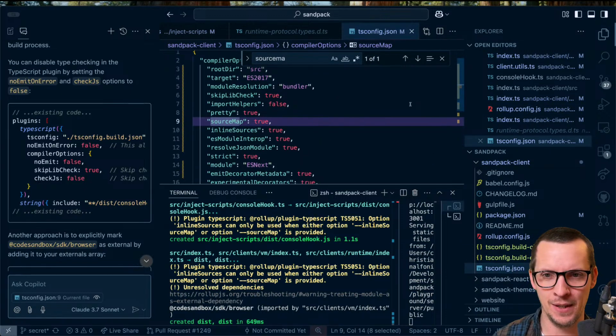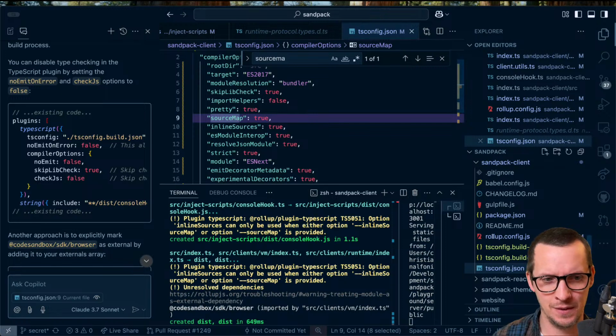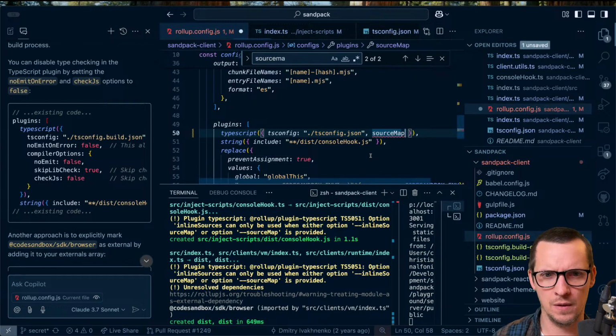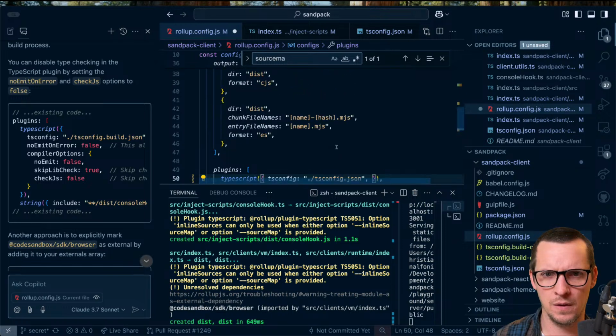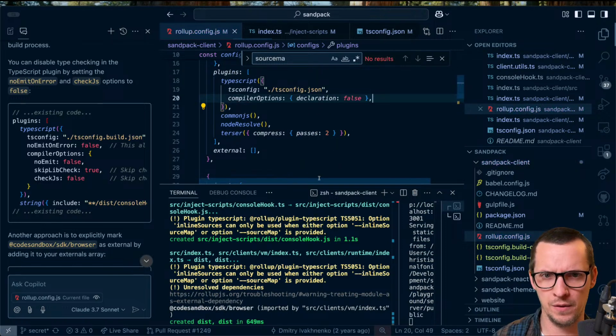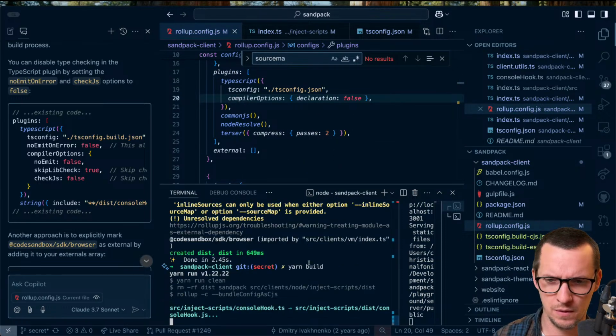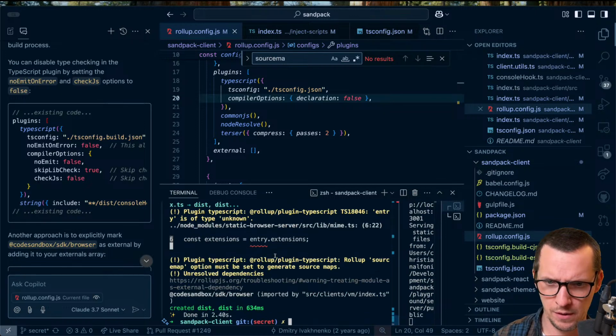Oh, source map, inline sources. Yeah, so what's the problem? What are you complaining about?